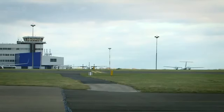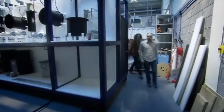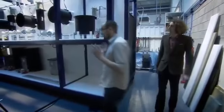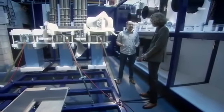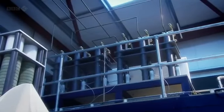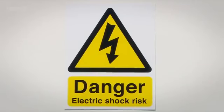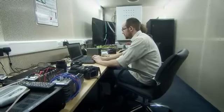So how does a plane deal with this phenomenon? This laboratory at the University of Cardiff holds the answer, because this is one of the few places in the world where scientists, led by Phil Likauer, have the technology to make lightning of their own. It might sound bad doing these lightning tests to planes and things, but absolutely everything on an aircraft has to be certified against all the threats it could be posed to it. The state-of-the-art laboratory tests new materials as aircraft manufacturers look to find lighter, more cost-effective alternatives to the aluminium currently used.